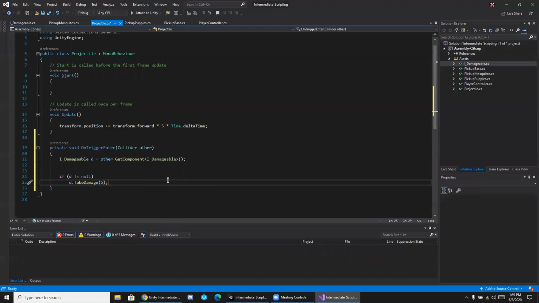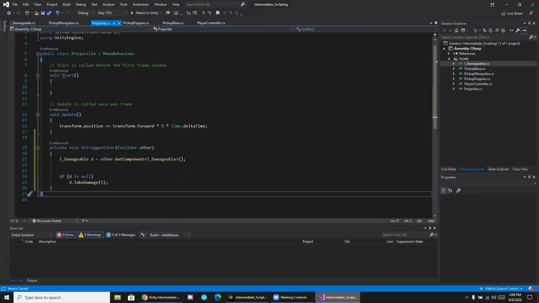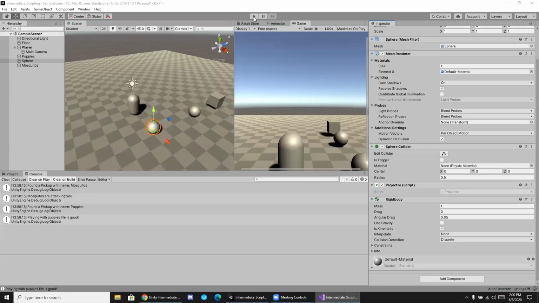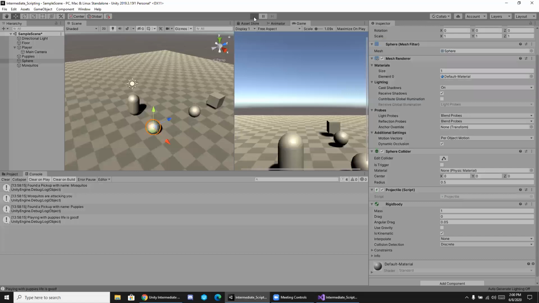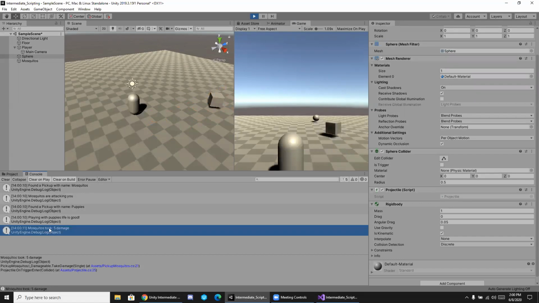Why not? Just some arbitrary number. And we'll just save that. And we can test this out. If we play, we see mosquitoes took 5 damage.